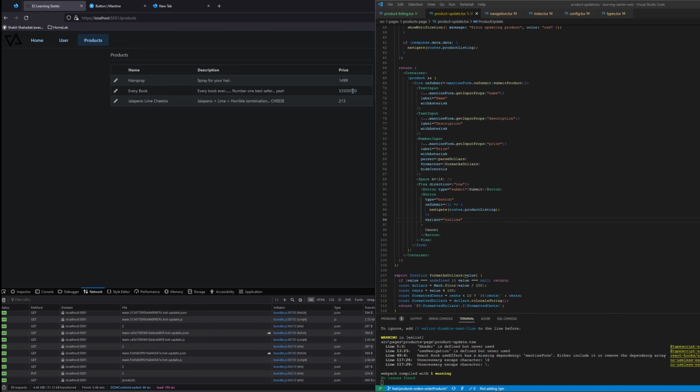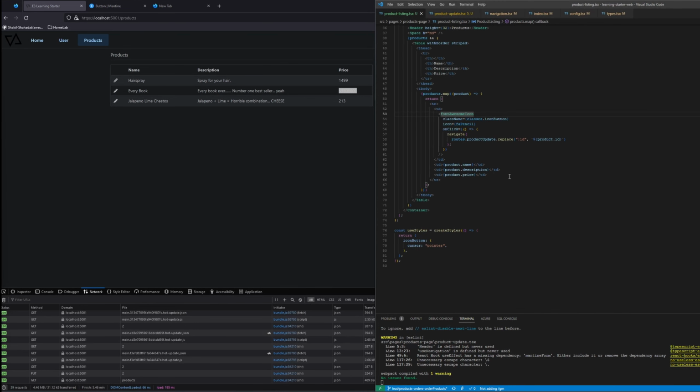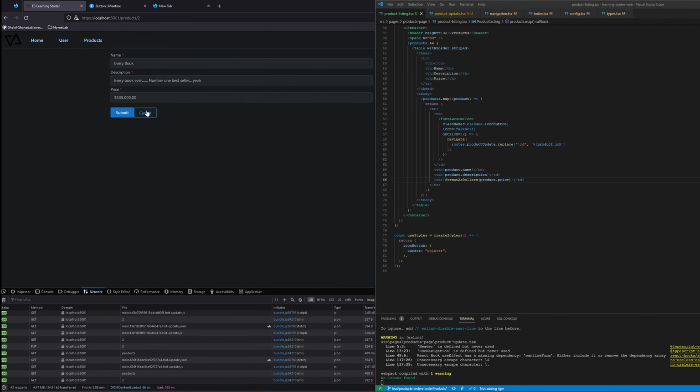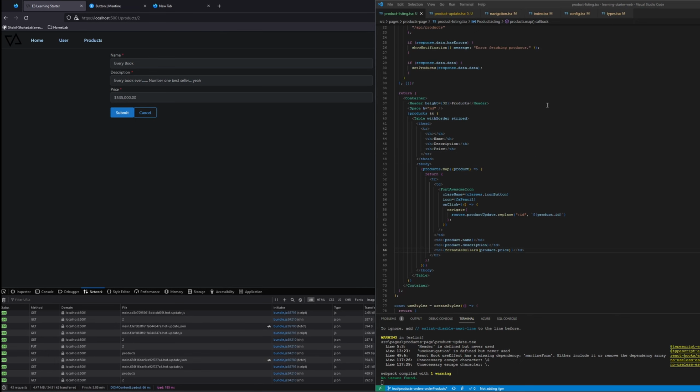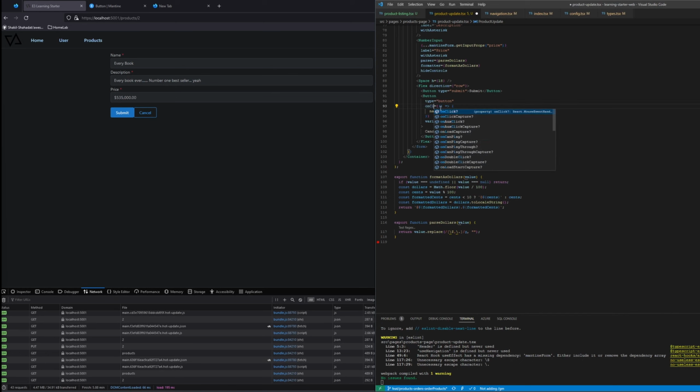And the price shows up there, but it doesn't look good. So I'm actually going to take this same function I did here, go back to the listing, and I'm going to just do format as dollars, product.price. That way it looks a little bit more presentable. So there we go. Now our price looks like an actual price. We have our edit button. Don't want to edit it. I want to cancel. That didn't work. Let's find out why. On click, not on submit. Silly me.